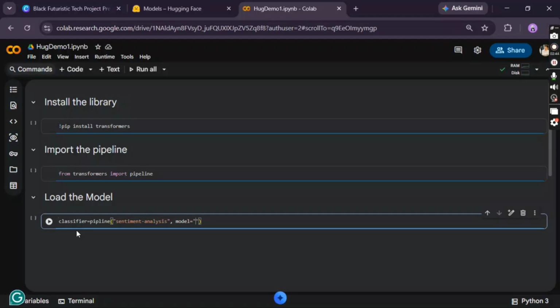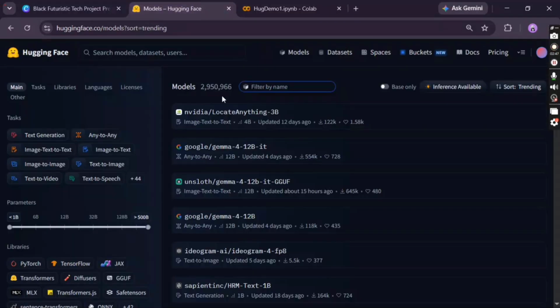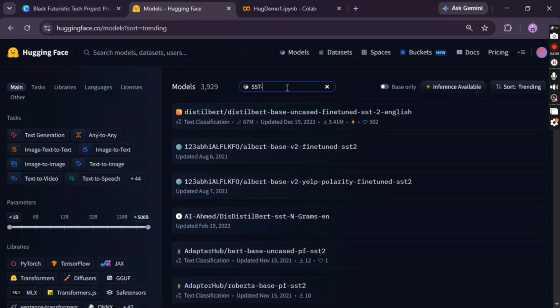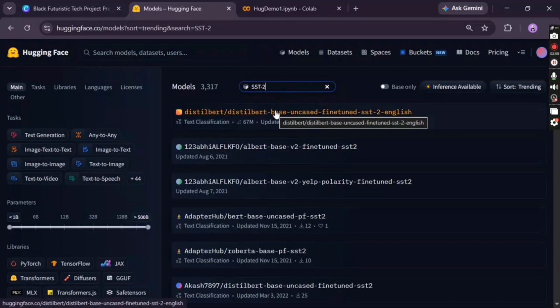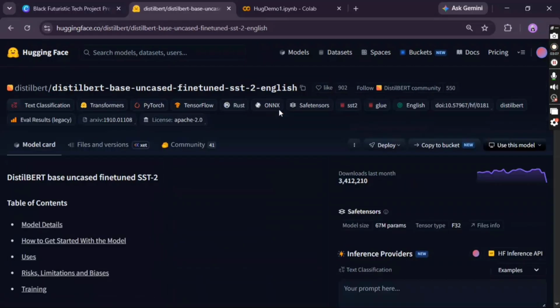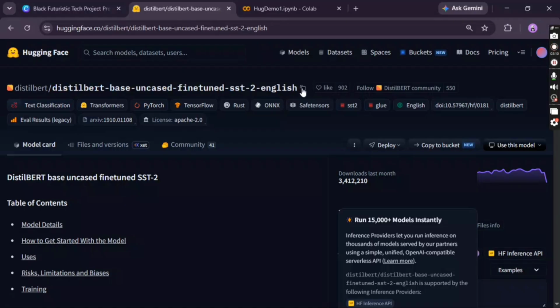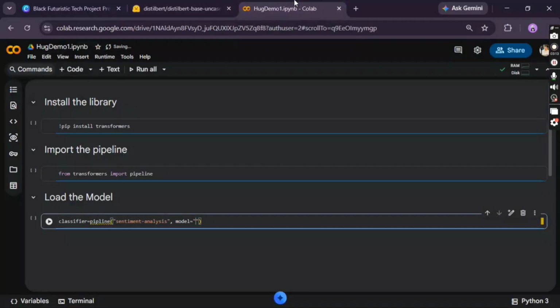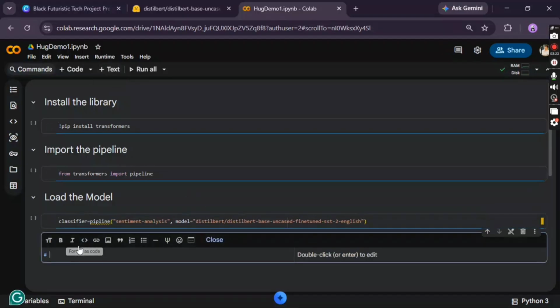For this one, we are going to go to the Hugging Face website and search for one model. And one of the models which is really famous for sentiment analysis is SST2. So you can see that the first search result is going to be our model. Click on this and then copy the model name and paste it in our code. And then you're going to see an example for this one. So just one line of code can give you so much. It's really nice and pretty straightforward.